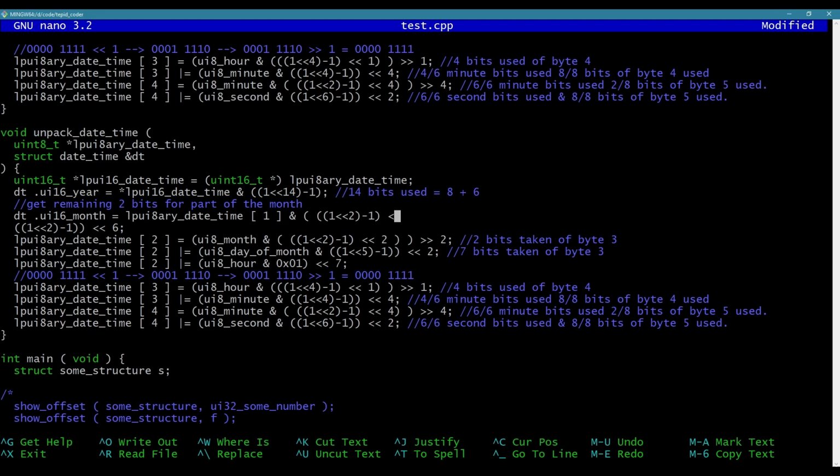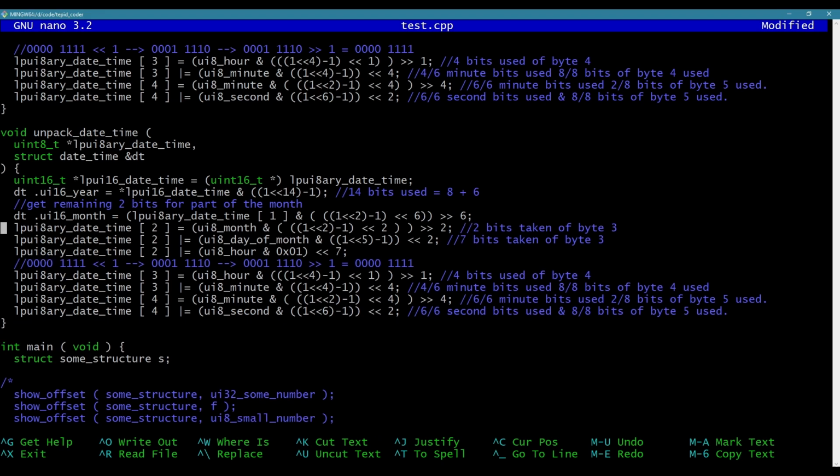And that whole thing I'm going to shift to the left 6 times to get the last 2 bits. And after I do that, I need to shift that to the right, sorry, 6 times, to get that in the beginning of this variable. Yeah, okay.